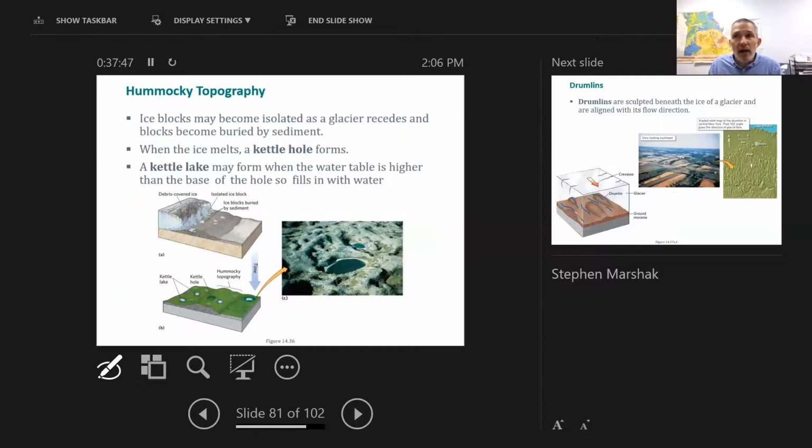Now, if we have a block of ice in a retreating glacier, that block of ice is not going to allow sediments to accumulate. So when the glacier melts, it's going to create a kettle. And a lot of times these depressions are filled with water. In some cases, this cavity can be filled in with groundwater. And so these don't tend to be very deep, but they're great breeding grounds for mosquitoes. And so when we start looking at these regions, we call this topography a hummocky topography, an undulating surface with lots of kettle holes and kettle lakes. And so these lakes are filled in with groundwater.